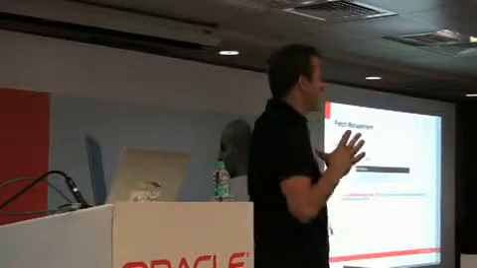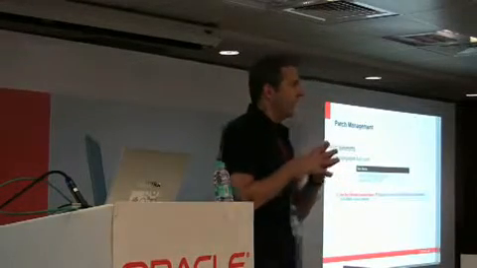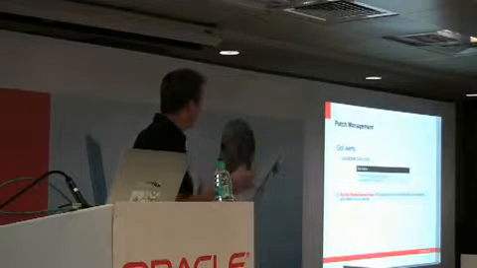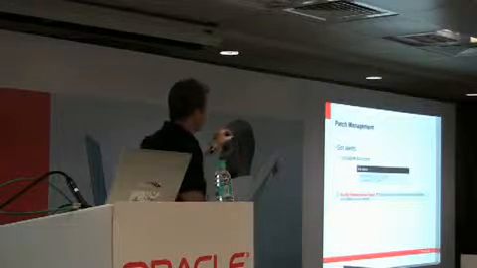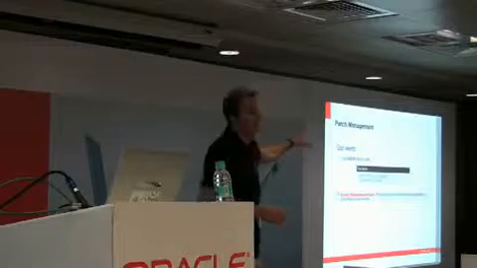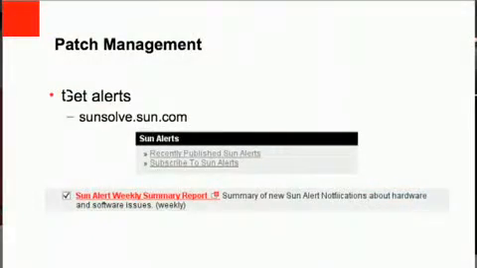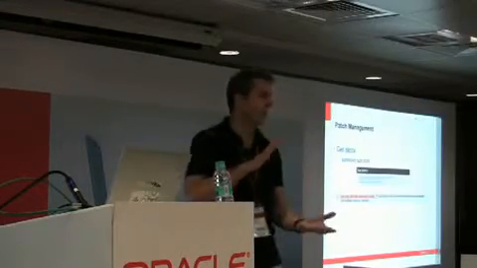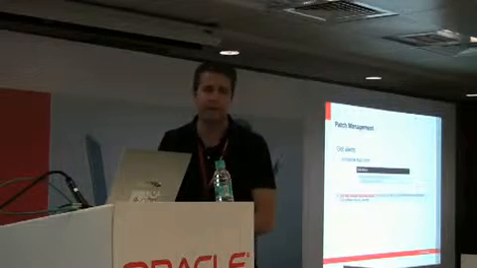And so it is recommended that you apply patches if you can. There's a couple things I want to point you to. One is the alerts page, sunsolve.sun.com. Bill had this URL up on his slides. That will be transitioning to Oracle, or support.oracle.com, but currently it's still at the Sun site. You can go there and register to receive a weekly alert of the patches that are produced for Solaris.